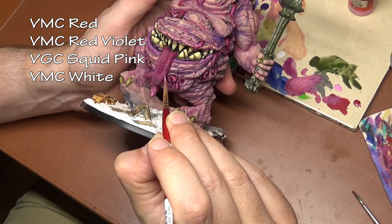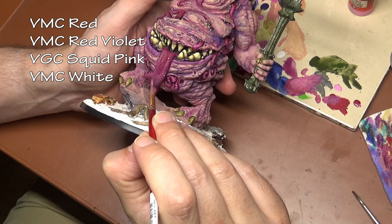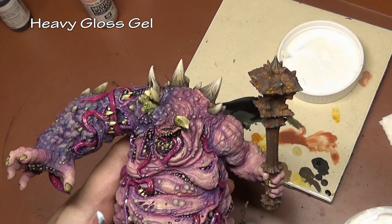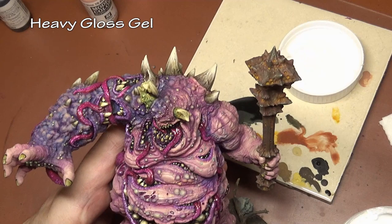I made the tongues a bit more red than normal because there was so much pink on this model. I thought they needed to be a bit red, so not everything on the model is pink. I purposely went light on the highlights on the tongues because I wanted to gloss them to give them a bit more of a saliva look. The mouths got a satin varnish, and for the tongues, we're using some heavy gloss gel.